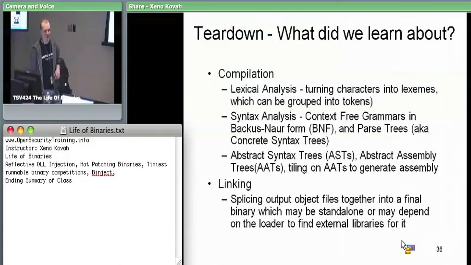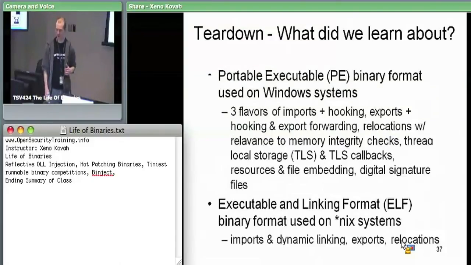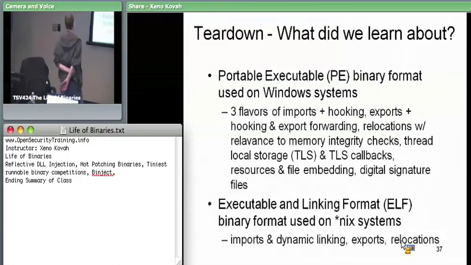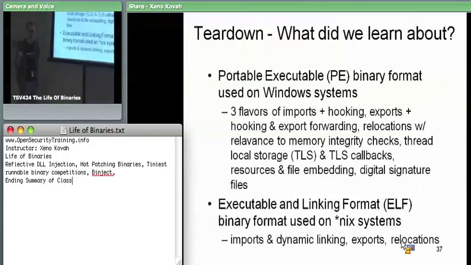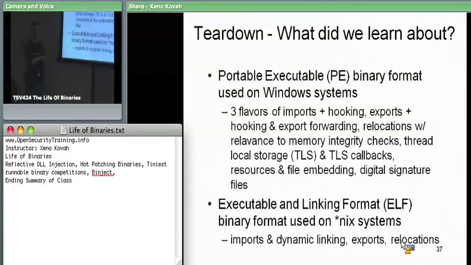So most of our time was obviously spent on the PE format, where we learned a heck of a lot about it. Three flavors of imports: regular imports, bound imports, and delayed imports, right? The delayed import is just that at some point later, it's going to import this DLL just in time. We saw MS Paint only imported UX theme when eventually someone called one of its delayed functions. And we saw hooking the import address table in order to hide things from Task Manager, right?